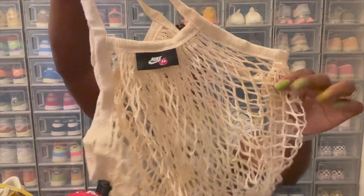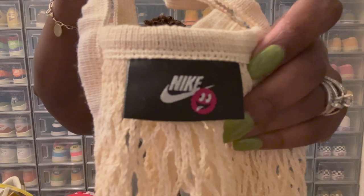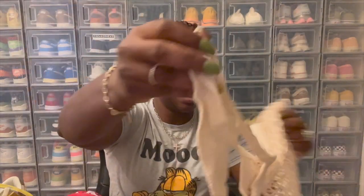Actually like this bag. I might take it with me when I do go to the grocery store, but just different. I love the concept of it. You got your Nike tag right here, and you got a little smiley face right there with the tongue poking out. Just different. They just, like I said, went all in with this. Nice concept to the shoe, banana.